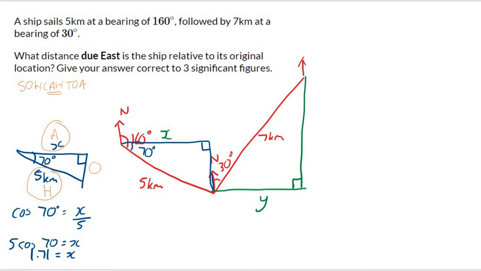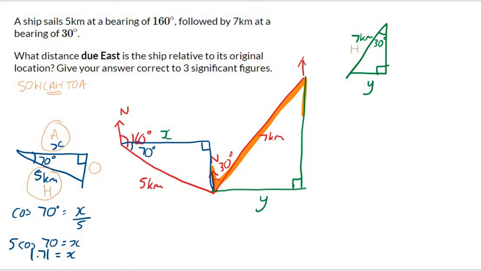Okay, right, let's have a little look at the second section of the journey. We'll draw ourselves a nice right-angled triangle to represent that. Now we've got 7 kilometers. We need to know an angle inside the triangle. If you look, we've got some nice Z angles there, which are alternate angles. So that means I know that the angle at the top of the triangle is 30 degrees. Or you could have used 90 degrees take away 30, which gives you 60 at the bottom. It's your choice.